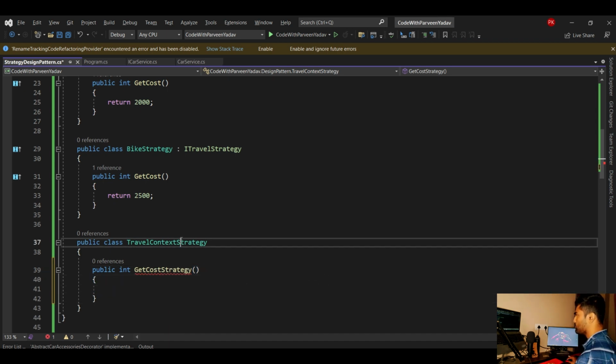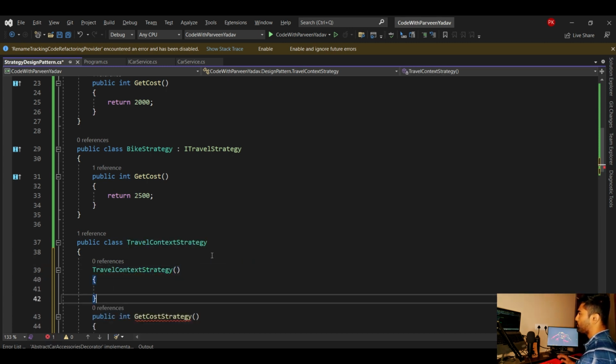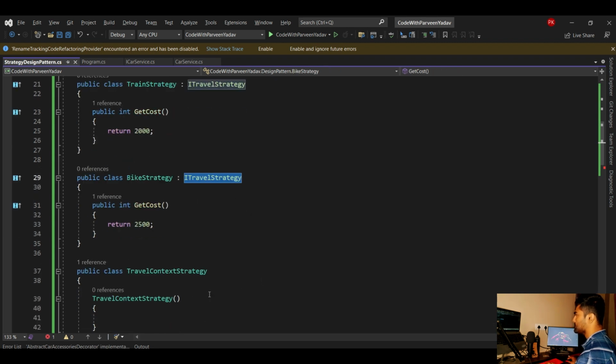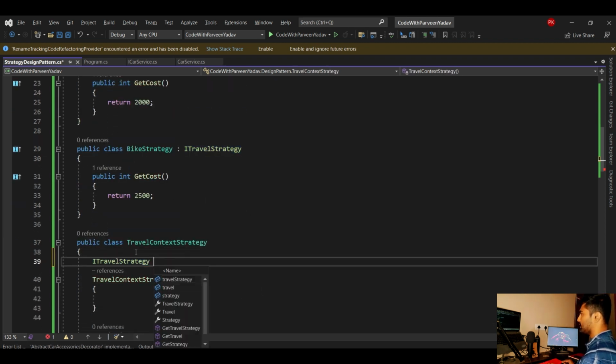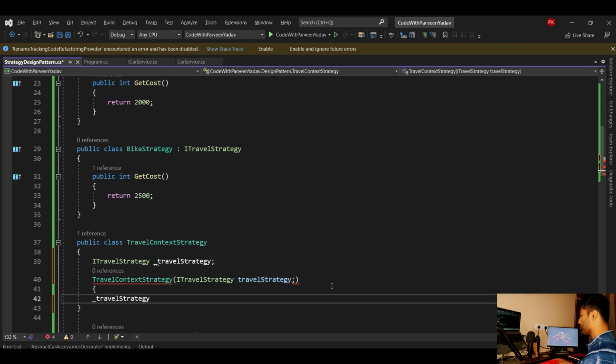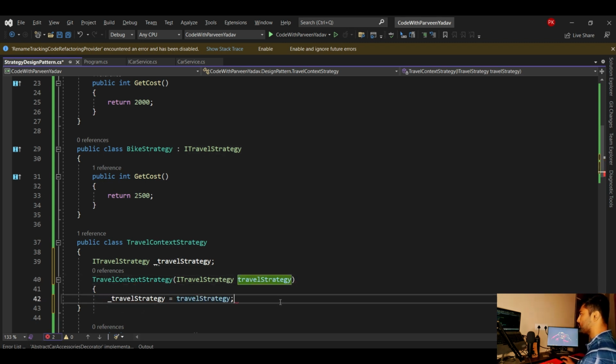Okay, over here let's do one more thing. We need a constructor which will help us decide the object, which strategy we need. So that is going to help us. And what sort of parameter does it require? That would be ITravelStrategy. So first I will create one private field, and I will say this is my underscore travel strategy. We need the same thing over here, and here you go. Let's just remove this and assign it equal to this one. So let's remove this, and now you have successfully passed the object from this interface to this.